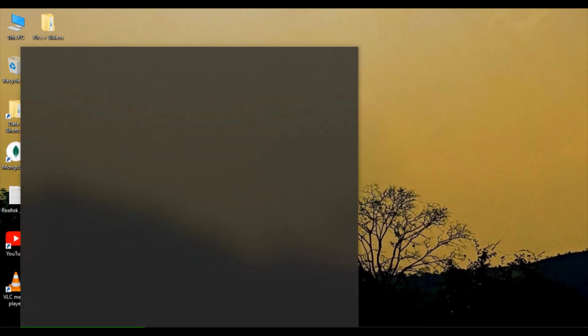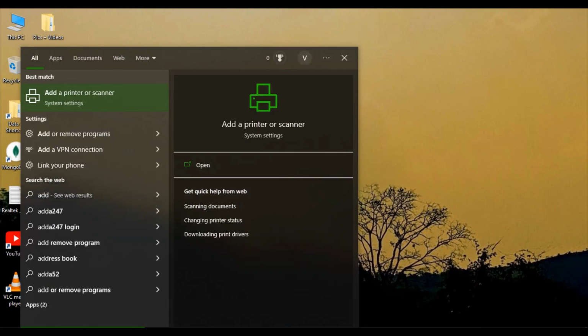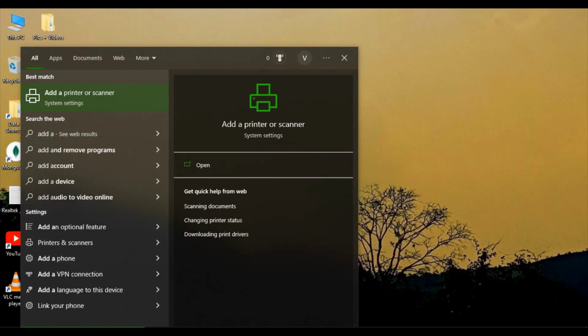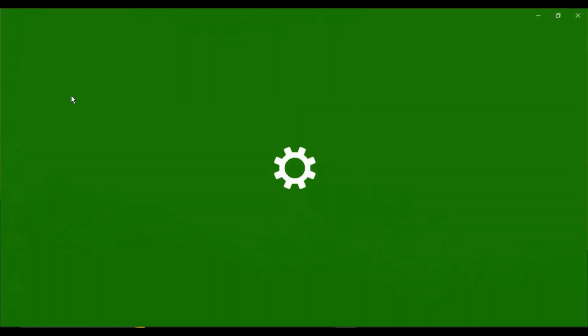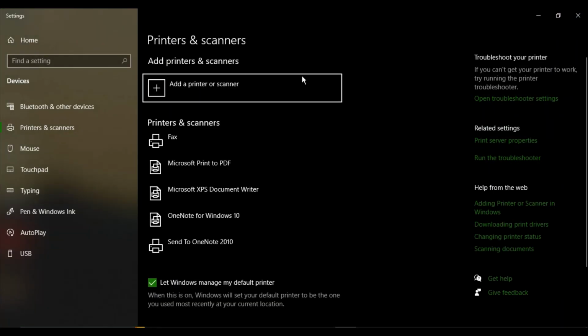So you need to go to the search bar and type "add" and put a space. Automatically the setting that should come up for you is "Add a printer or scanner". This is the setting that we need to go to. Just click on this, and it will bring up the Printers and scanners menu. If you see, these are the printers that we are getting right now.